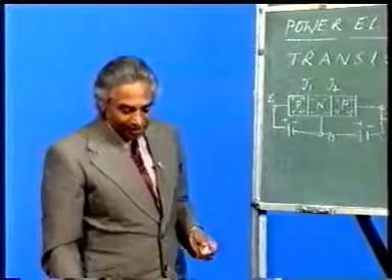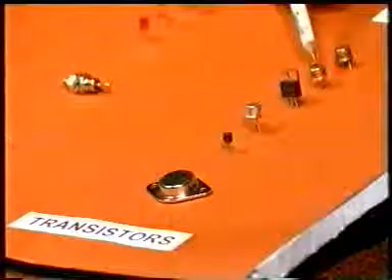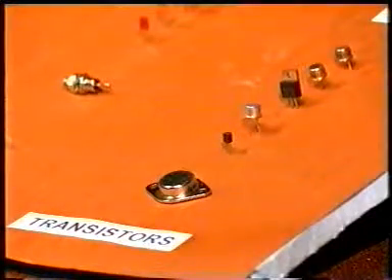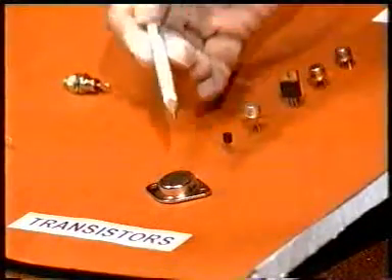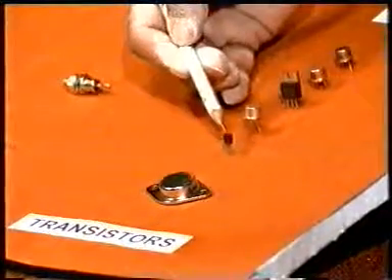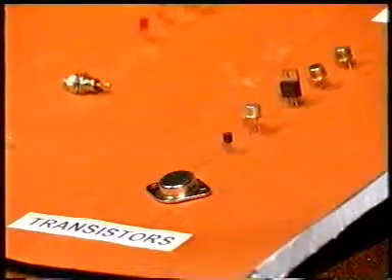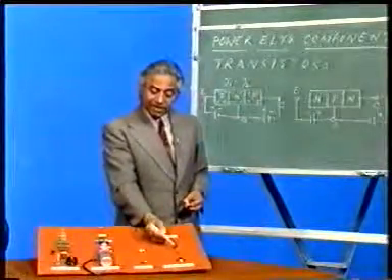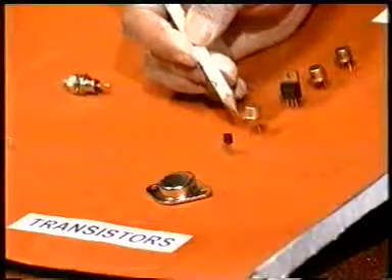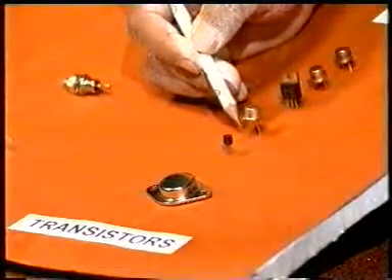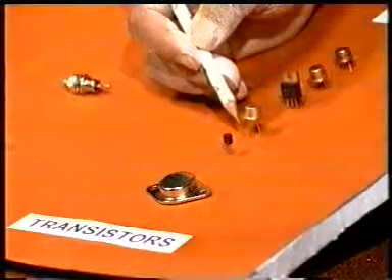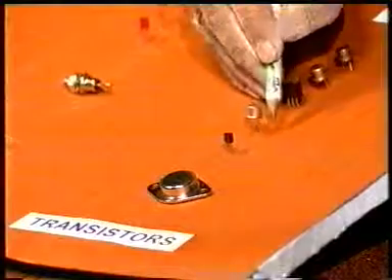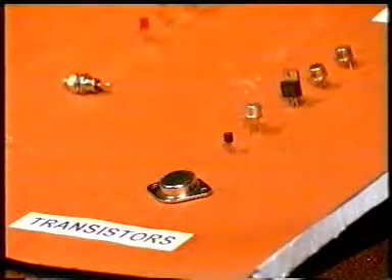Now, if you come here, you see all these are transistors, but you will find that these transistors are metal packed, whereas this is a different type of transistor which is plastic packed transistor. In case of a metal packed transistor, you will find, for example, here there is a notch. Can you see it very minutely? There is a notch coming out, and then there are 3 terminals. You count it clockwise, emitter, then base and then collector. I can draw it here.